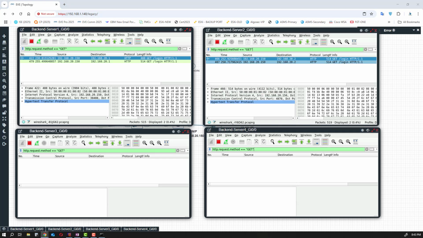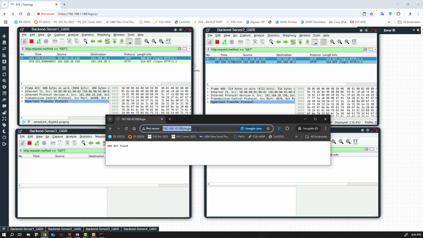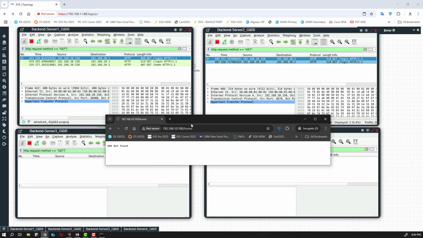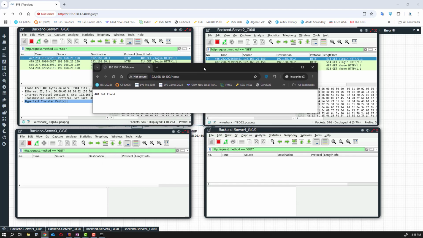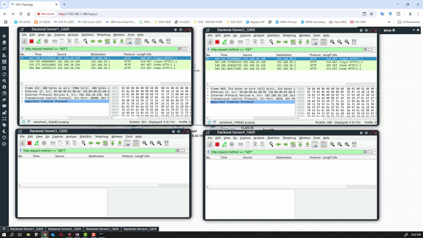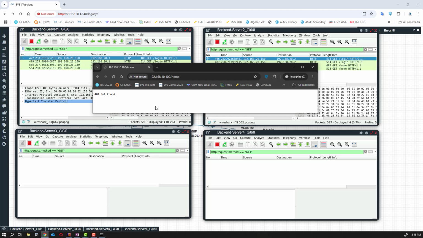So let me just try to put /home and see if the request is coming in on server 1 and 2. Home. Yeah, so we got the home coming in on server 1 and 2. Not exactly 2 right now, so I'll just press okay, great. So if I hit refresh, it's showing the same thing. Okay, they're load balancing between server 1 and 2. Now the main thing is, okay, if I type in web, does it actually load balance between 3 and 4?